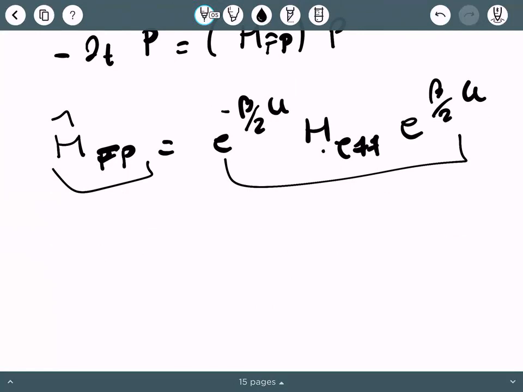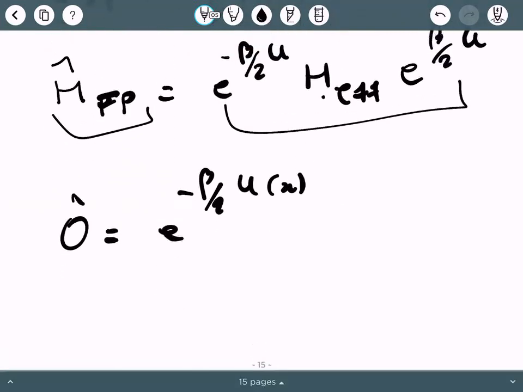Now, I like this form because it's basically showing that there exists a non-unitary operator. Let me call it O. Normally operators are called U, but that's because you assume they are unitary operators. So let me call O the operator given by multiplication by the Boltzmann factor. And if I apply this to my operator and transform the Fokker-Planck operator according to the standard laws of transformation, I will turn the Fokker-Planck equation into a Hermitian form. So basically, it is possible to transform the Fokker-Planck equation to a Hermitian equation by means of a non-unitary transformation.